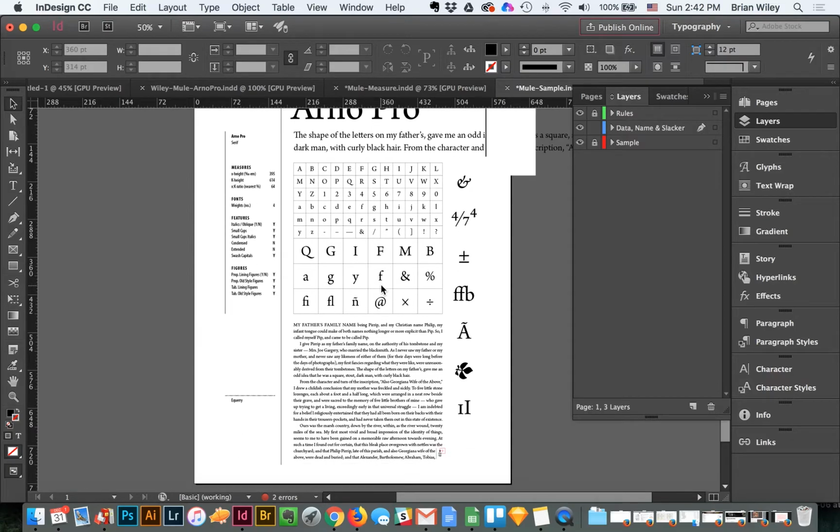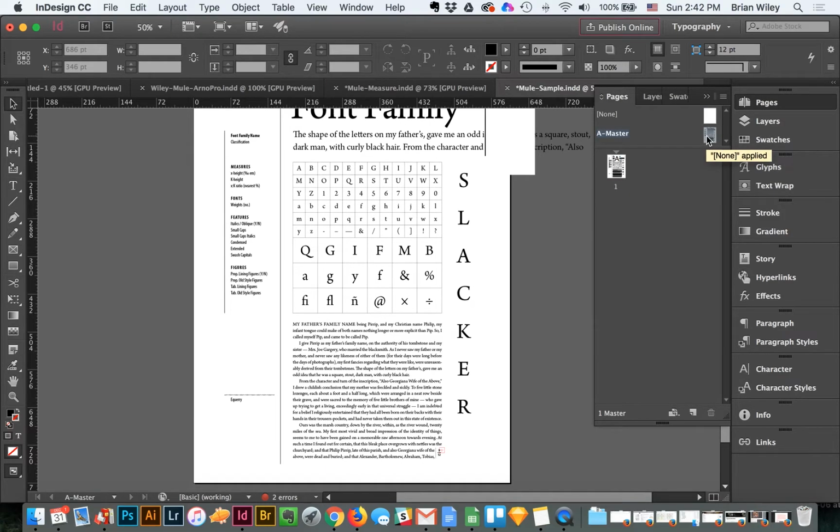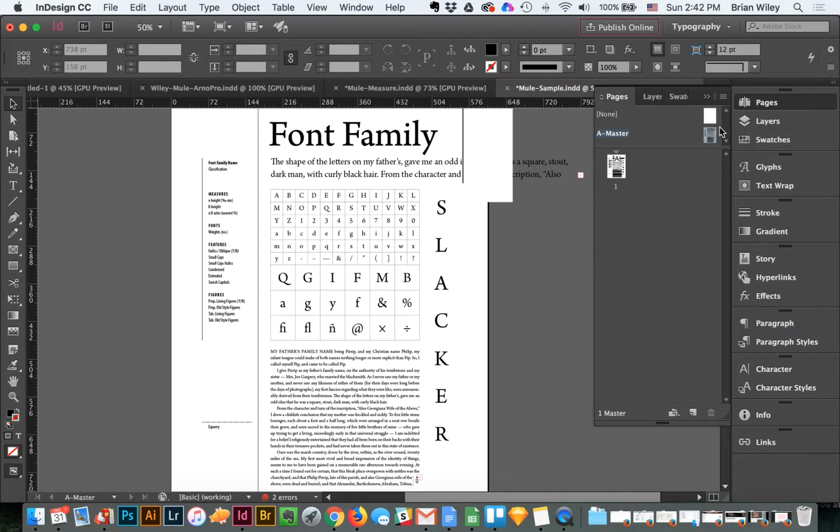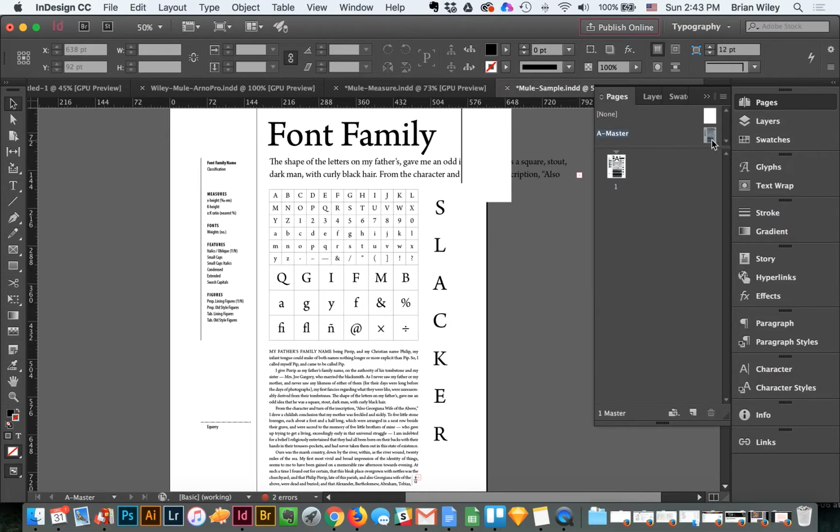The final thing I want to do, we're almost done, is change this where it says equerry. I need you to sign your name there so we know who did it. So the first thing I'm going to do is come up into Pages, click on the master page up there, and you'll notice, don't freak out, that everything reverted. That's because this is our master page, and as I explained in class, this is our document page. This affects this, so that's why we need to change things up here. However, nothing has been lost.